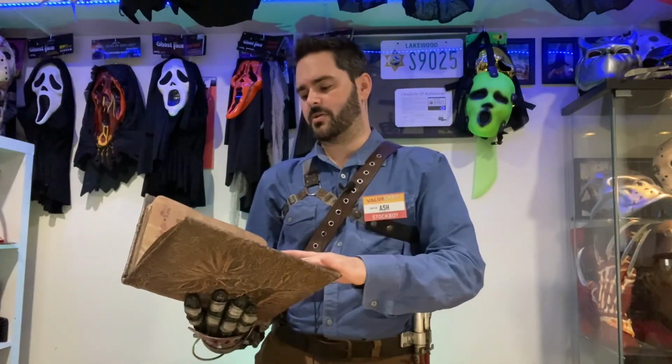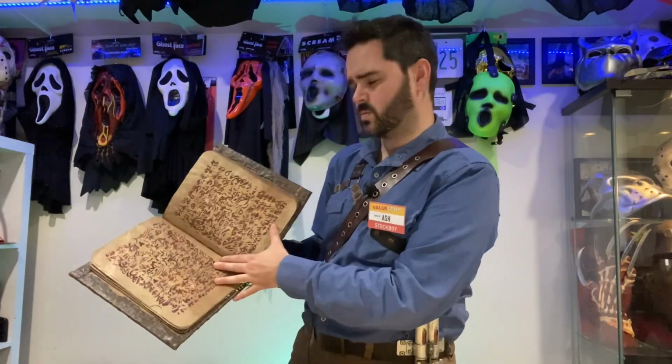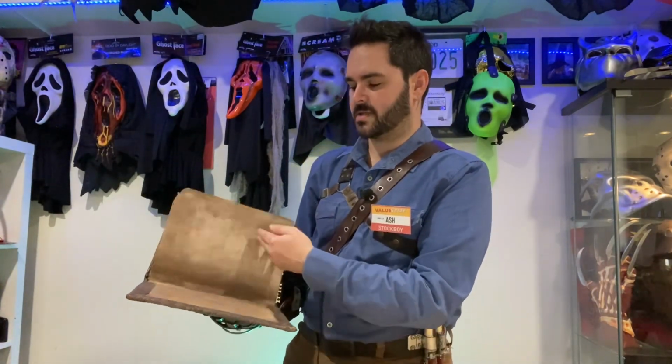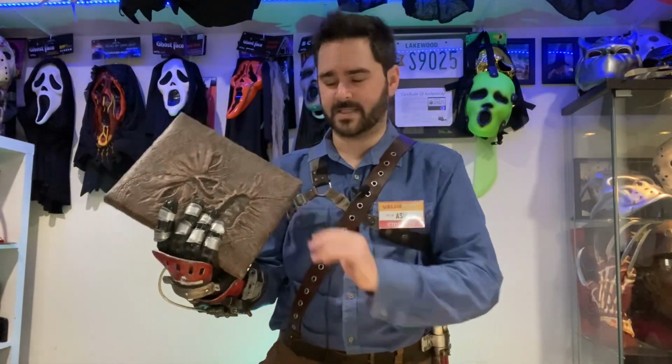Now, Al has gone through and bound these pages together as well. It's not inked in blood, it's not bound in human flesh, but it may as well be, because it's pretty gnarly. I think we've got over 100 pages in here. It's been a while since I actually looked at this one. This is actually the prototype version. The very first one that was ever made is in my possession.